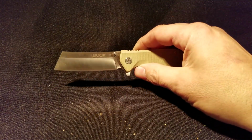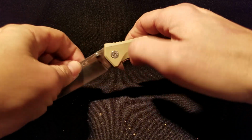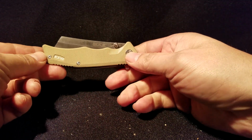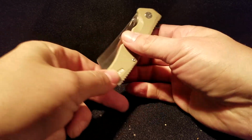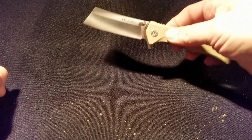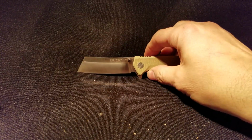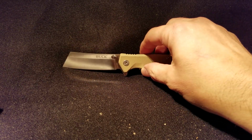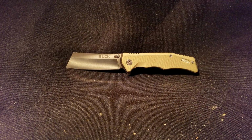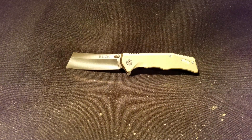But anyway, there's my little review. It's the Buck 252 Trunk knife, a little chopper blade. So if you're looking for a chopper around the $30 range or under, this could be a good option for you.